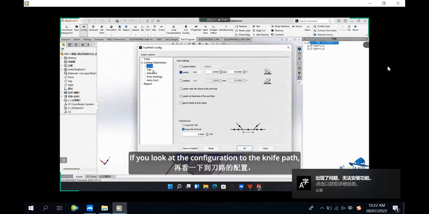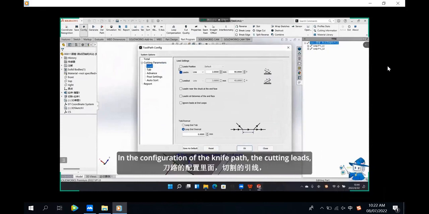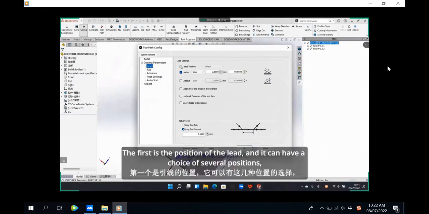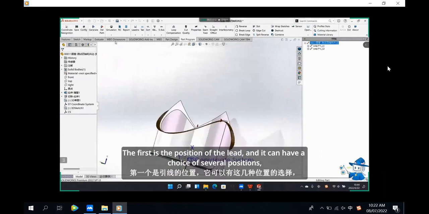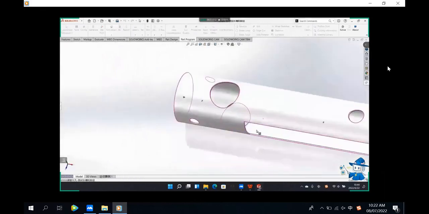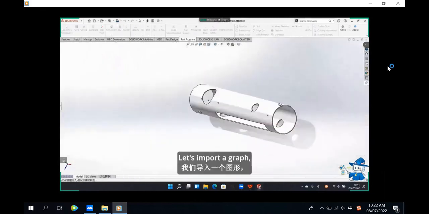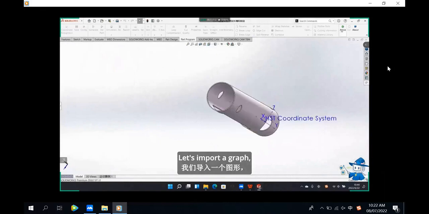If you look at the configuration of the knife path, there are the cutting leads. The first is the position of the lead. It can have a choice of several positions. Let's import a graph.